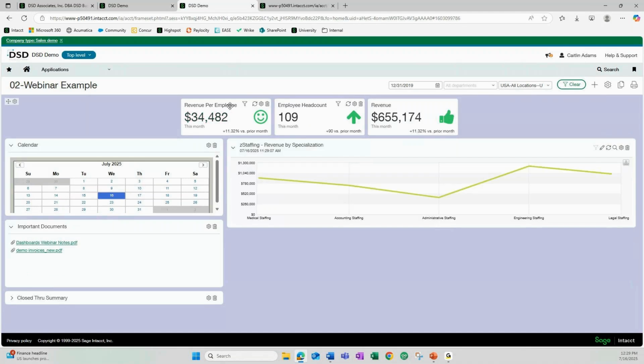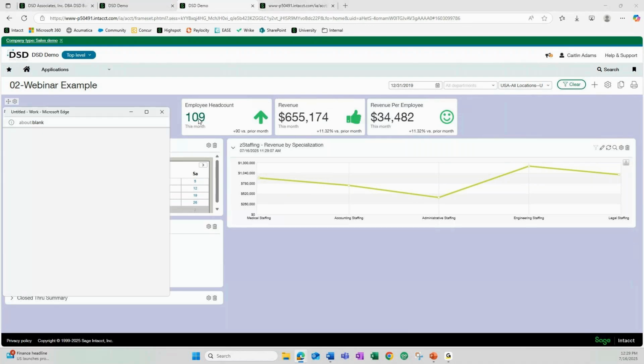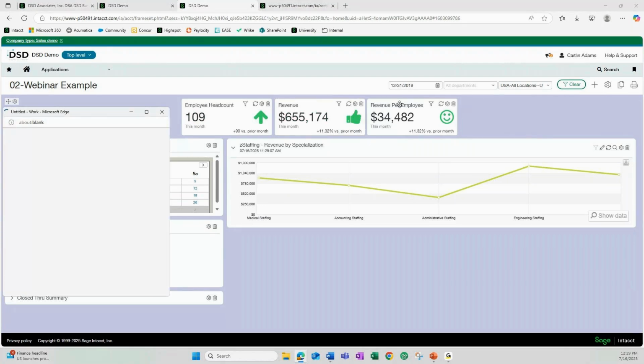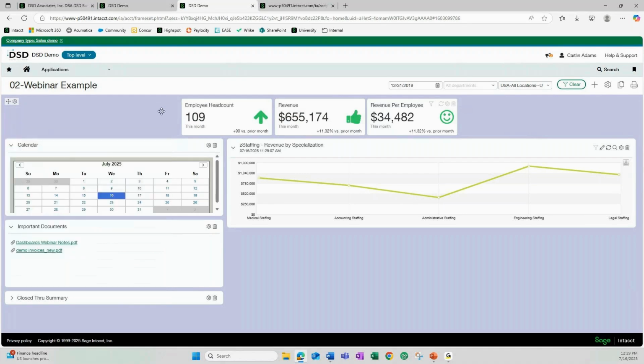All right, so now I can drag and drop this over one more time. There's my employee headcount. Now I can drill down into both of these items that make up my revenue per employee. So I can drill down into those calculated performance cards.